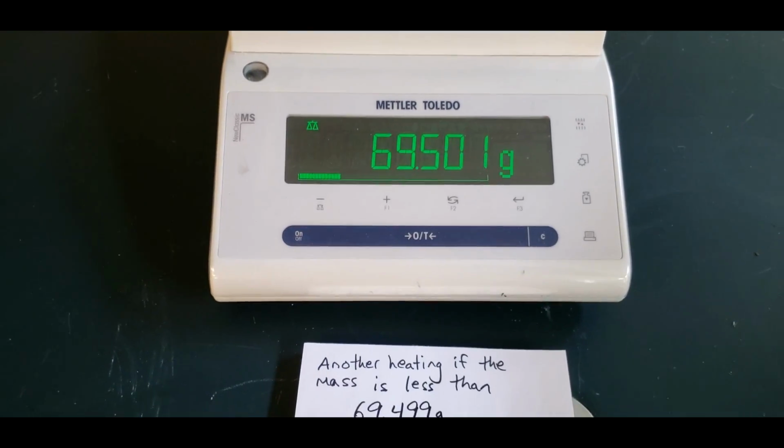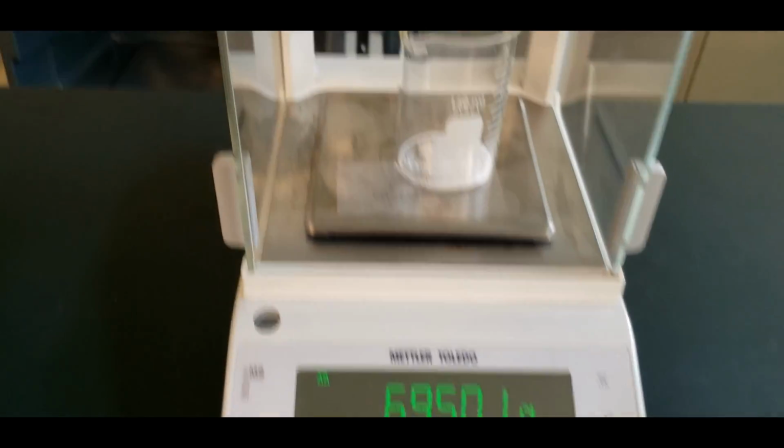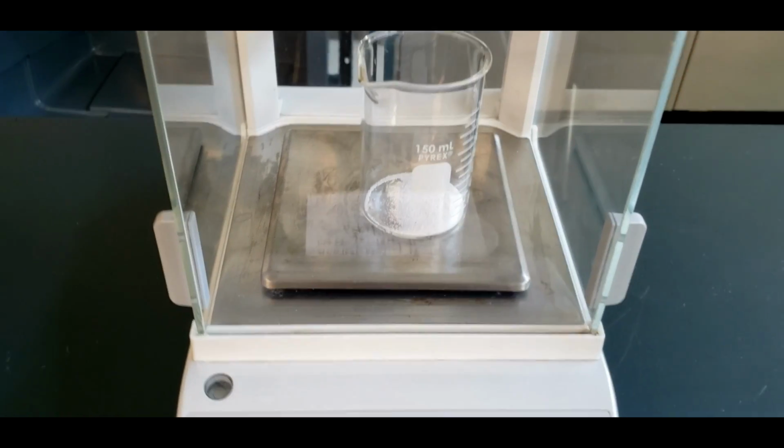69.501. Awesome. So that's it. That's our second heating, and that's the last one we have to do. We're going to assume that in that sample is only salt and sand, and we can go on to the next step.